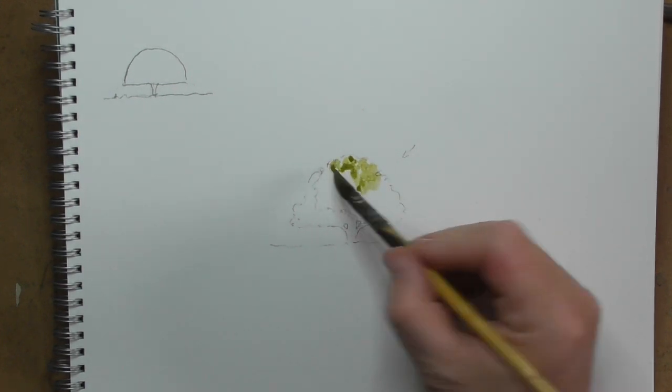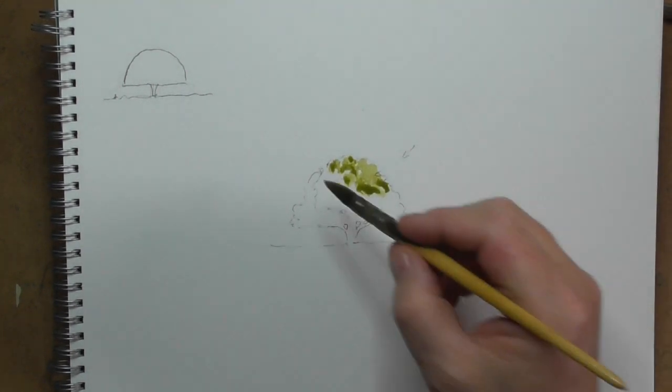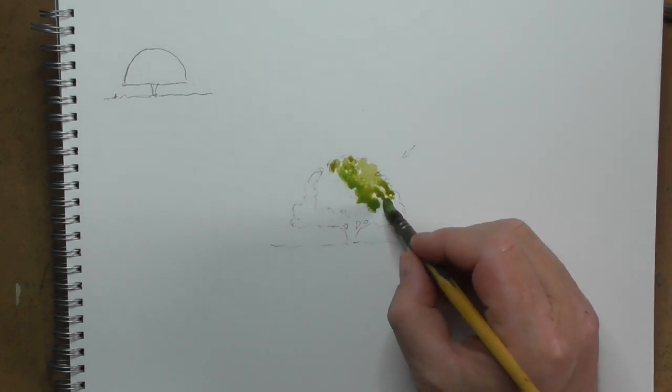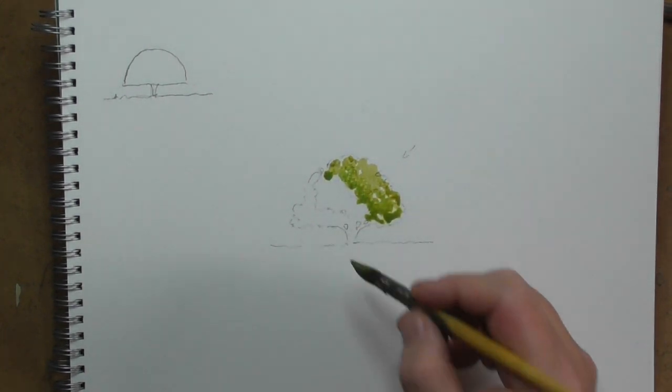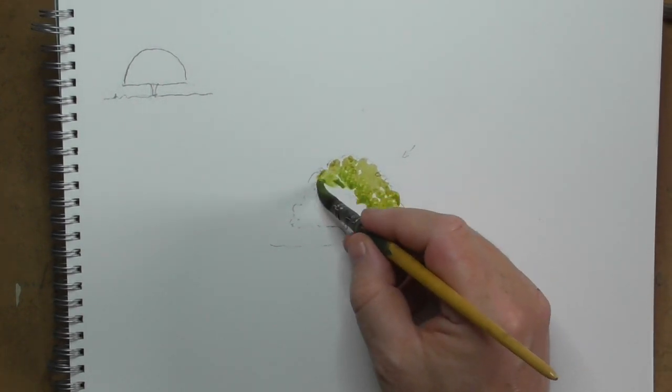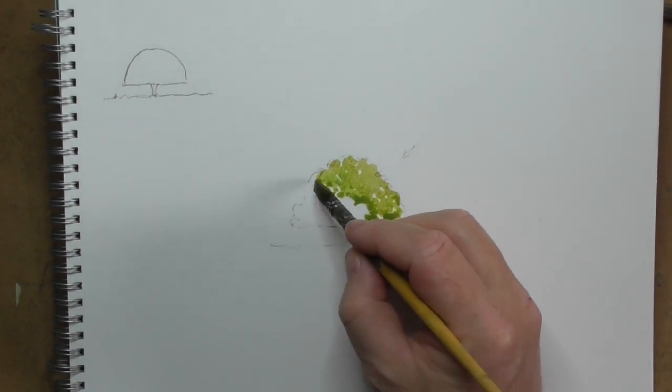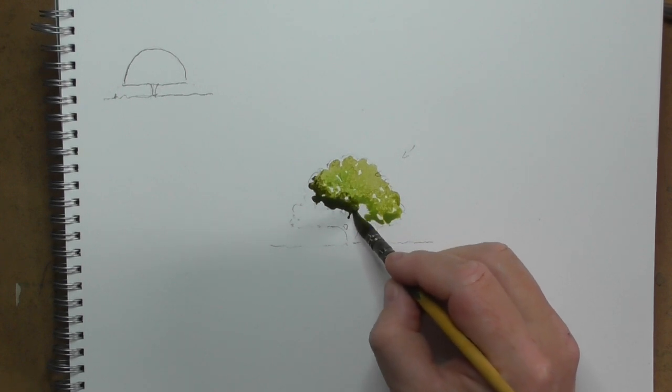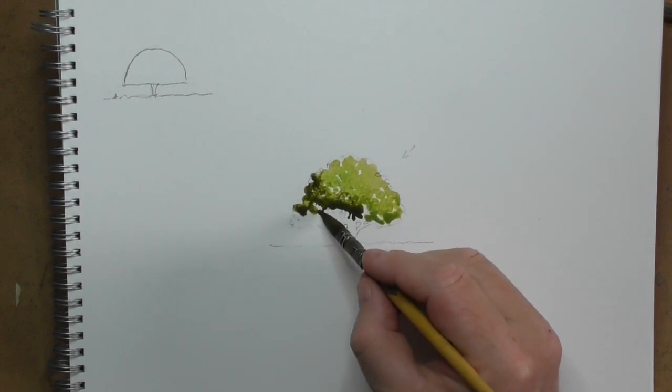We're gonna start off with a little bit of green and I'm gonna add a touch of lemon to this green because this is the lightest part. All I'm doing is just putting a little bit of color in there and as I get further around, we're gonna add a little bit more of that lime color, being mindful not to go over every bit of the paper. So you're leaving little gaps where the light is shining through. Now I'm gonna add a touch of olive green to this part because it's going to be a bit darker around here, adding it whilst it is wet because it will blend into things much nicer.